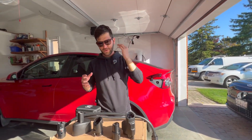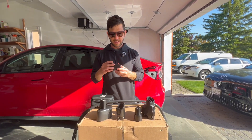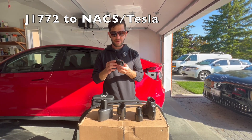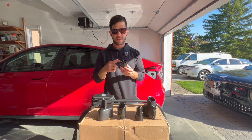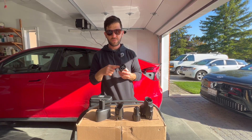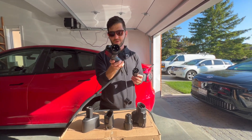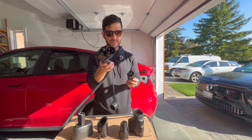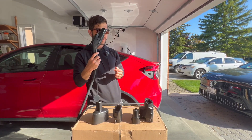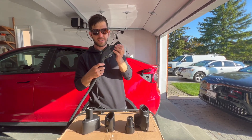Let me show you some adapters. Starting with a Tesla — when you get a Tesla, you're likely to get something like this with your car. This allows you to use non-Tesla level 2 chargers, the same J1772 plugs. So they look like this — this is for slow charging. This just pairs to the adapter, and now you can charge your Tesla on level 2 or destination charging using this adapter.